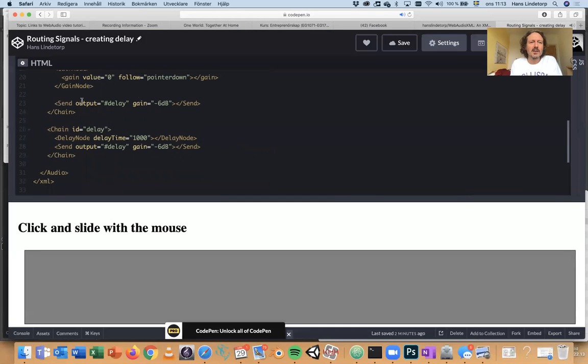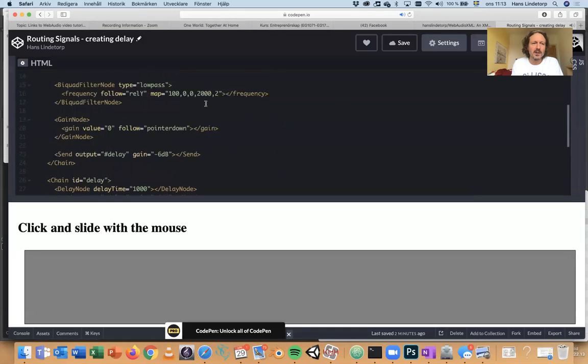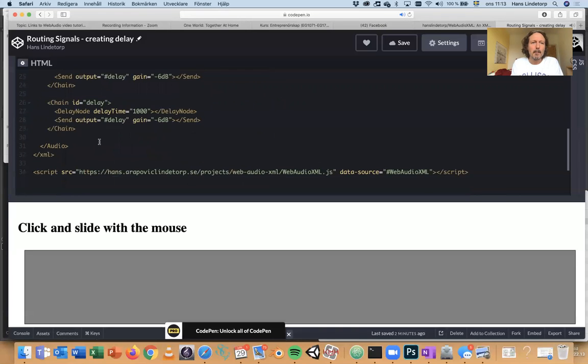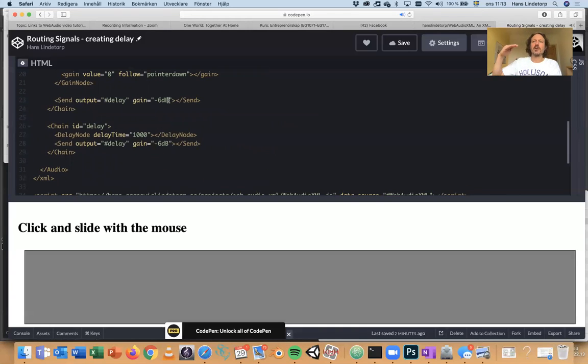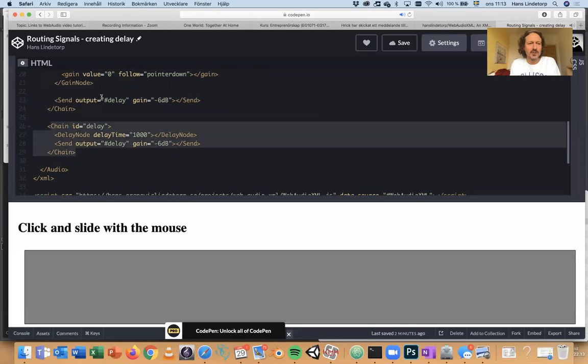We send the signal from this chain, but not with the original level, but we reduce it with 6 decibels. So that's kind of the send level, similar to a normal mixer send. The input comes into this chain, the signal comes into this chain, and it's delayed with 1 second, 1000 milliseconds.